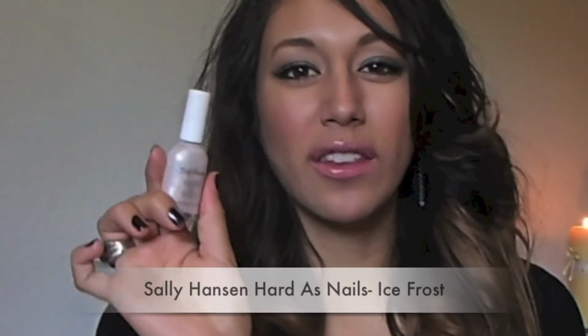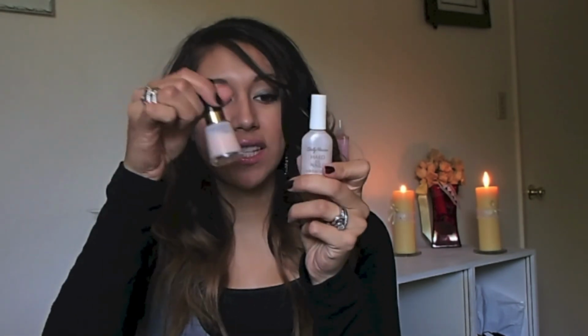This one right here is called Ice Frost, and it's from Sally Hansen's Hard as Nails. This one is like a white with a little bit of a pinky frosty tone to it. It has a little bit of a frosty finish, but again, it's still one of those that looks really clean. It has a little bit of a duochromeness where it looks more like the Sheer Petal from Revlon that I showed you, like in the sun, but it has a frostier finish. So still very appropriate, really nice. It's not going to draw a lot of attention to your nails, when you probably shouldn't have all that attention, but it's still going to look very clean and very nice. This is one of my favorite polishes.